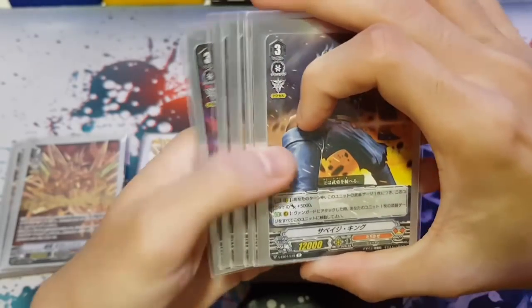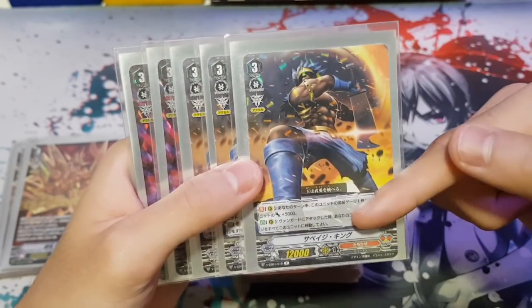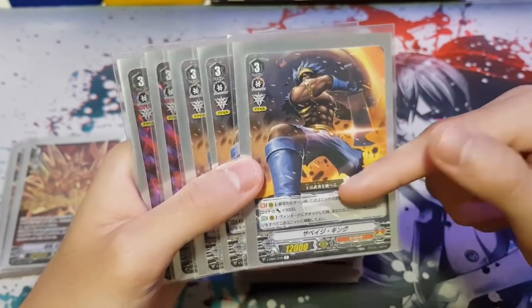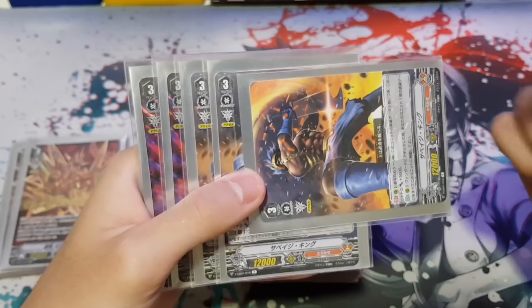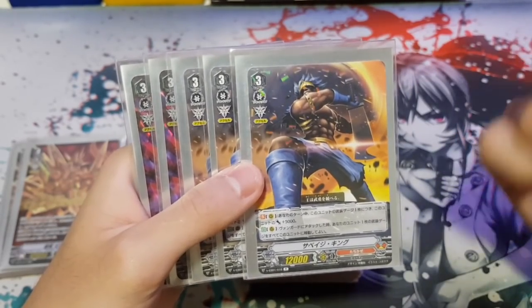So I'm just going to go through Savage King. Savage King's skill is basically a continuous rear guard skill: this unit gains plus 5k for each of your gauge. And then the other rear guard skill, when it attacks, you may move any amount of gauges from one rear guard to him.